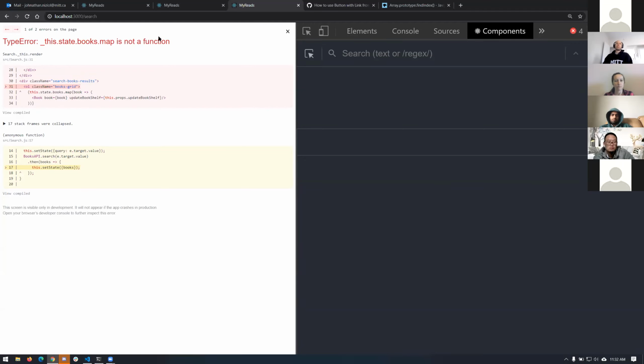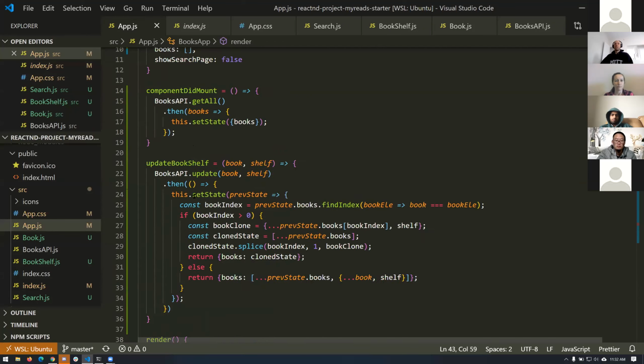Okay. This.state.books.map is not a function. And that's because books is not receiving data here.